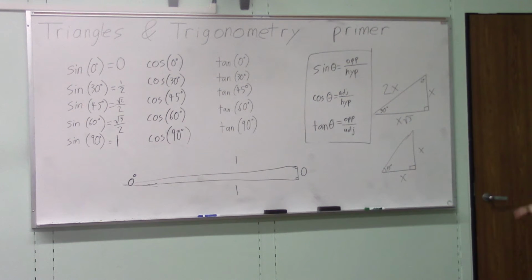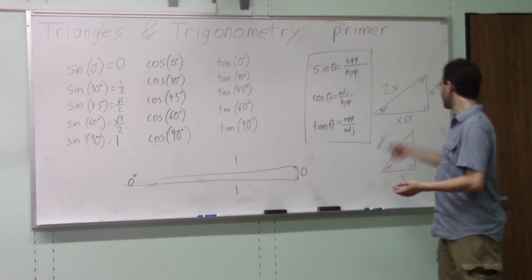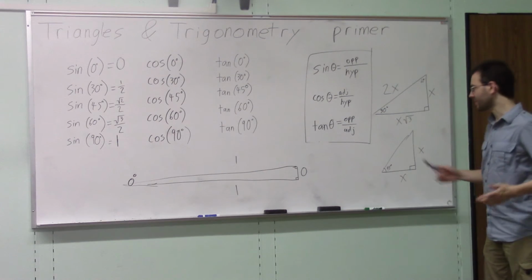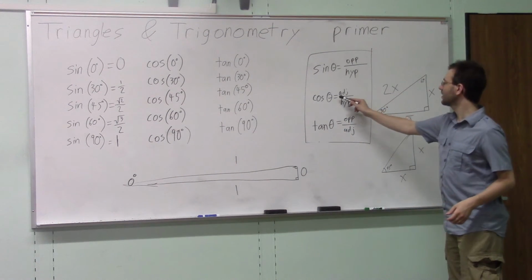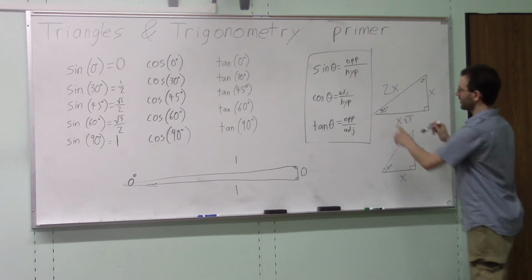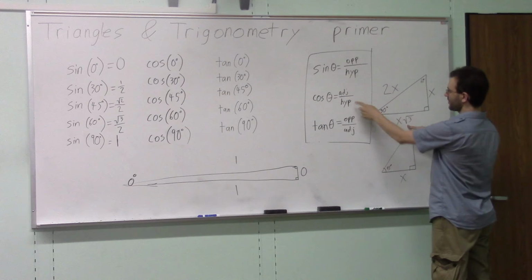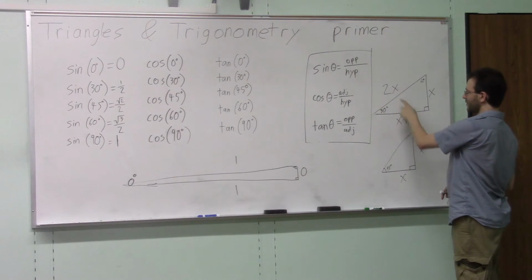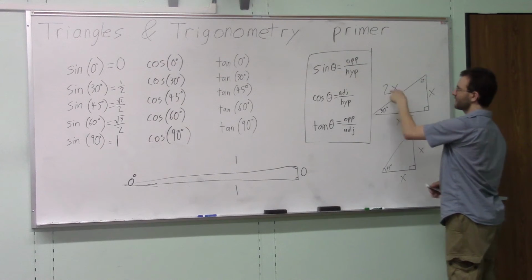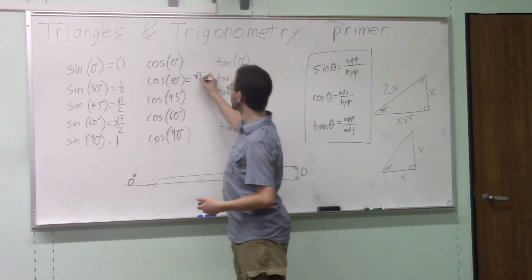Similar situation for cosine, sort of, because cosine is a different relationship. And so, even though we use the same triangles, it'll give us different numbers. So how about the cosine of a 30-degree angle triangle? Well, if you have a 30-degree angle triangle, the side adjacent to it is x root 3. The hypotenuse is 2x. So what is root 3x over 2x? Cancel out the x's, you have root 3 over 2. Cosine of a 30-degree angle is root 3 over 2.